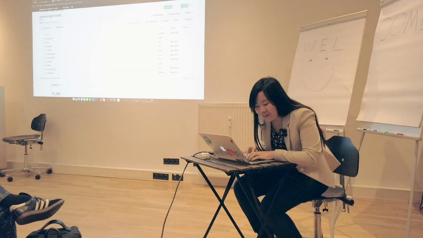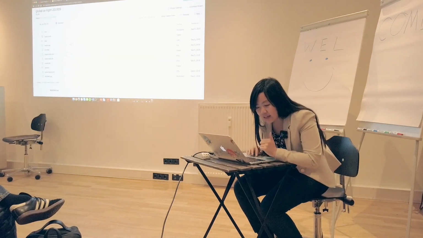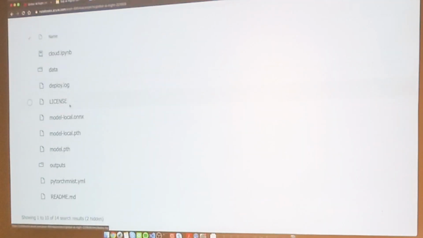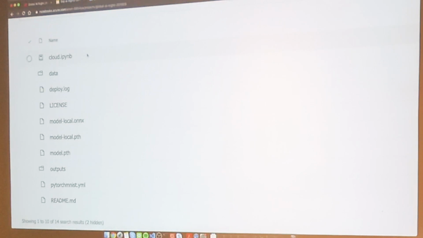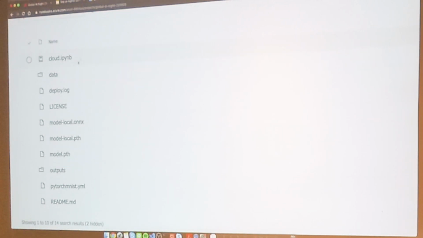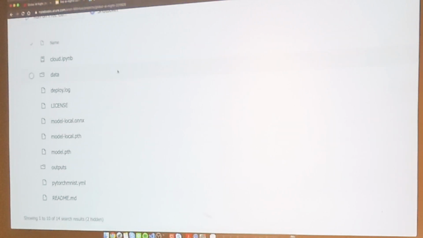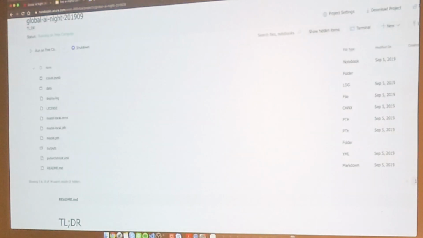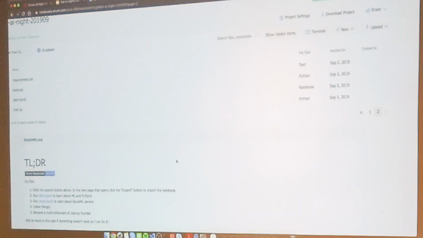Yeah. So let's see, in this project, what I want to show here, you can see there are actually 2 notebooks here. One is the cloud one, and another one I can show here is with the start page 2.